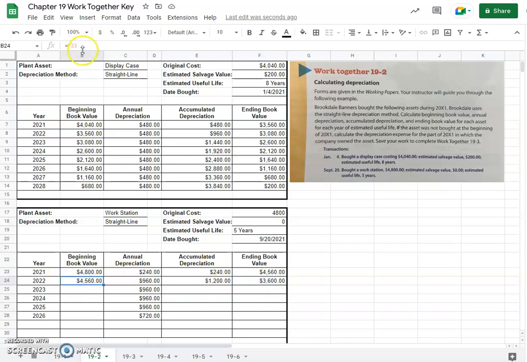And I believe we should be able to carry down our formulas. And then this one, we should be able to carry down the formulas and ending book value. And it worked. We ended up at 0, which is our salvage value. So this method worked. So follow along, see if you can get your depreciation schedules to work as well. And the methodology should be the same for the on your own problem. Okay.